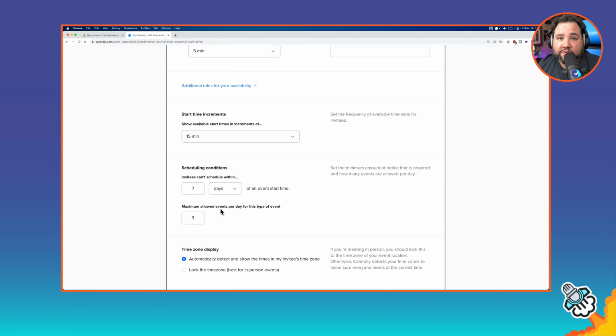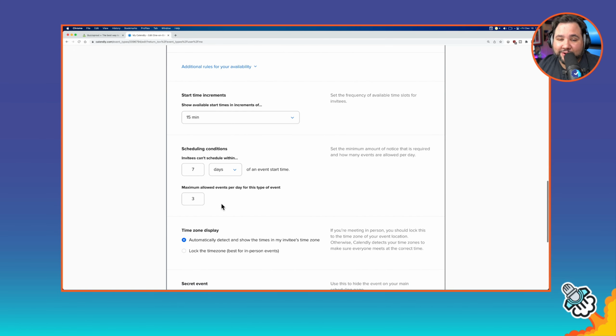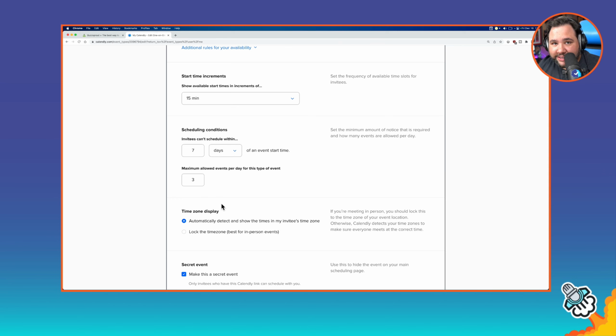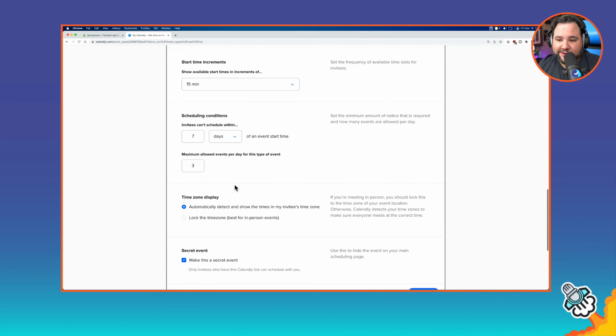This used to be 5. 5 is a lot. So if you're thinking about doing this, I would recommend Know Thyself. But 5 was too much for me. I dropped it down to 3, and that's a lot better.